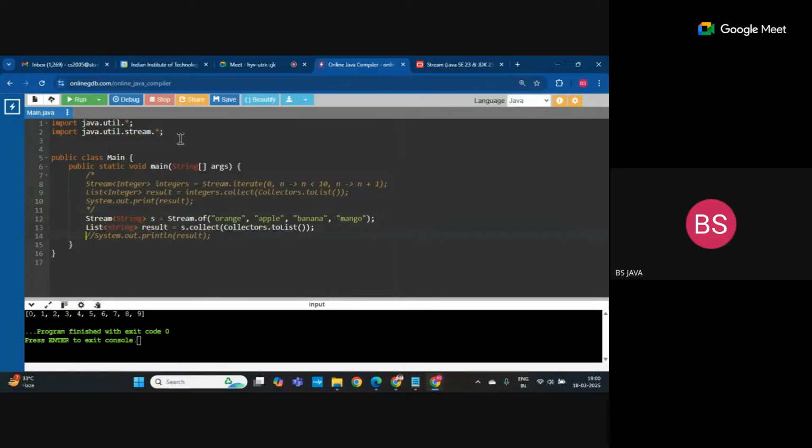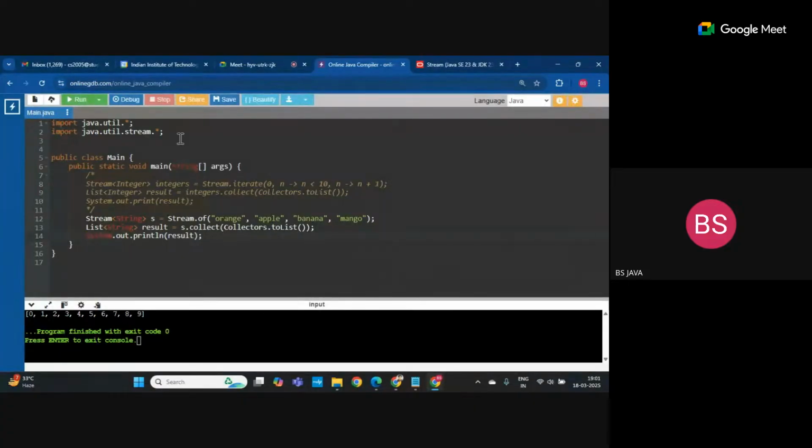I have another example because a lot of integer examples I've shown. I took this because you can also understand the sequencing, right? Because if I take 0, 1, 2, 3, 4, you won't be able to understand the order. If I want to go for this tree set or any sorted kind of list, you will be able to understand the sorting. So I have an array of strings, which is converted into a stream.